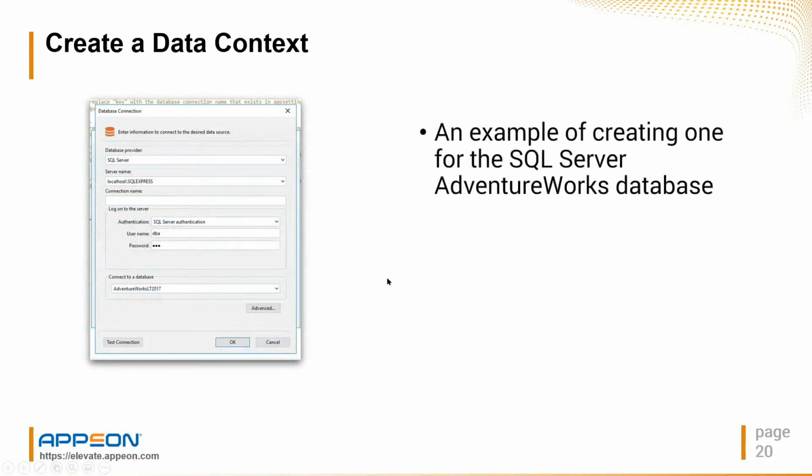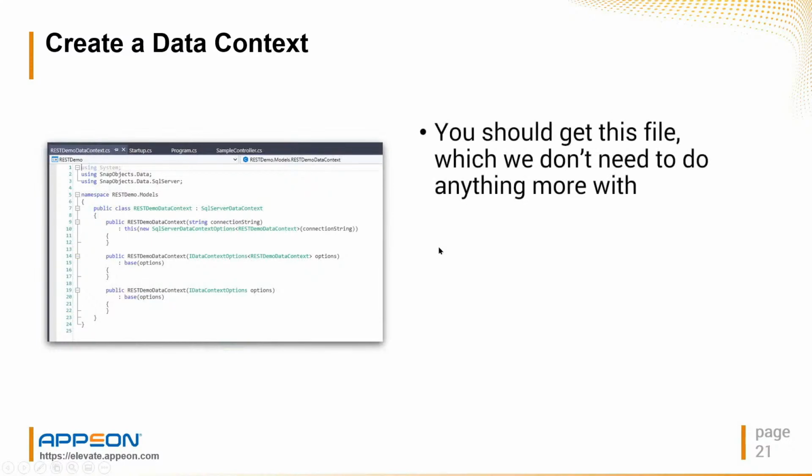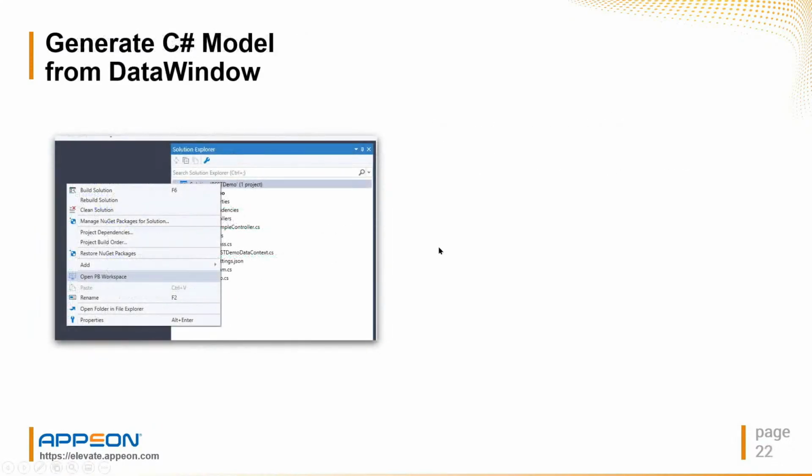This is if you selected the new option, and it will vary depending on which database is selected, just like in the PowerBuilder IDE. So this is creating a data context for the SQL Server AdventureWorks database. This is what you end up with, and you don't really have to do anything with this at this point. That file just gets saved off.